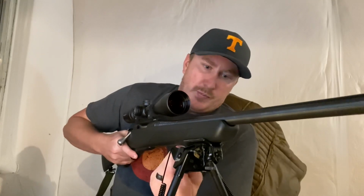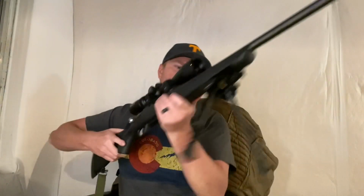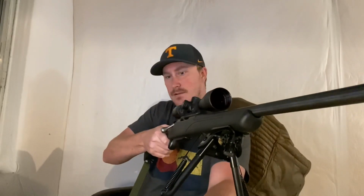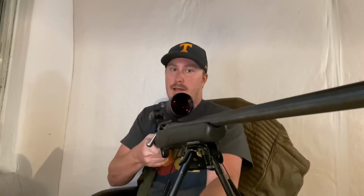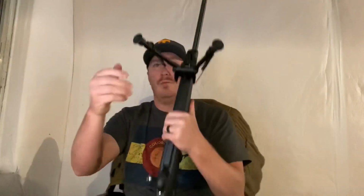So one thing that people don't really think about, I guess, is why would you need that? What would be the purpose of having the ability to do that? So anybody who's ever put the rifle on the ground knows that the ground is not even close. So when you are actually putting the rifle down, and let's say this side is more slanted upwards than the other, you can then pivot to have your bubble be good and level. So that's the whole point of having the pivot part of it. That's why you're able to do that, to make sure you're shooting more accurately, so you're not having the rifle slanted and then the bullet is drifting off in wild directions. So that's the whole point of that.